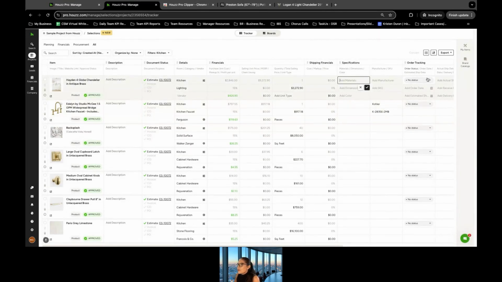And then for order tracking, this is the one where we'd want to go through and actually mark an update on your own. This one wouldn't necessarily have an auto-populated order tracking, but you can still go into your items as you go, set up your purchase orders, and add your statuses here really quickly. It's a similar process to using a spec sheet, except you don't have to write it down. You can just click this drop down and add your status of where it's at.